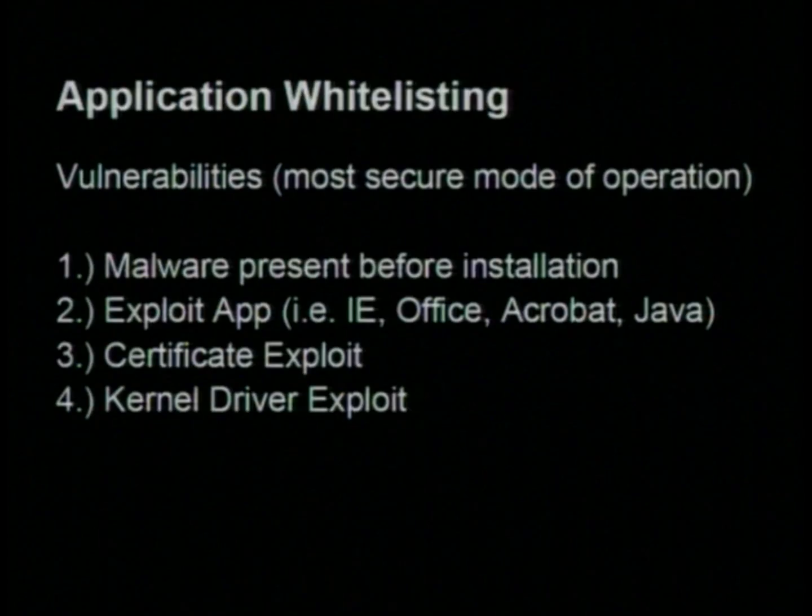The first one is that you don't have application whitelisting today in your environment. If you go to install it, you might have malware that's already present on those computers. And what can malware do if it's present when you install the application whitelisting product? Well, one thing it can do is just stop the installation entirely so that you can't successfully install that product. If it wants to be particularly smooth about it, it can make it appear as though the application whitelisting product encountered some sort of error that wasn't related to it, so that you go back and yell at the vendor that their product doesn't install properly.